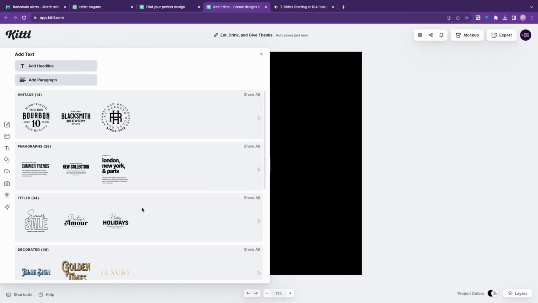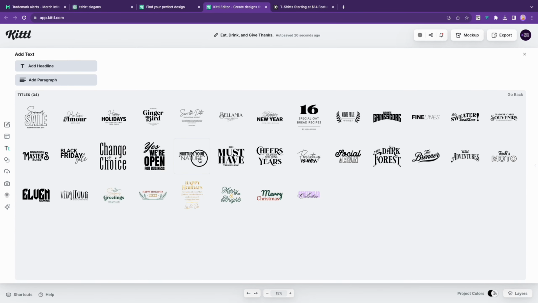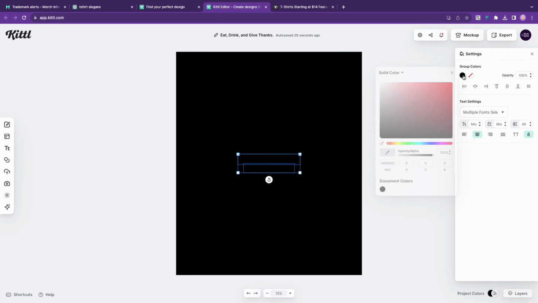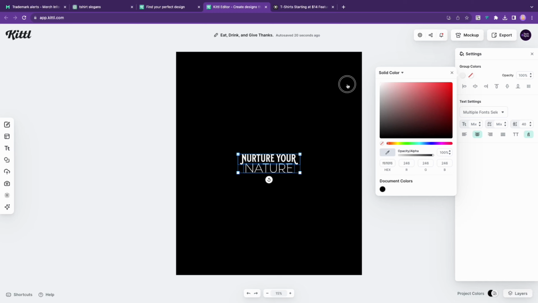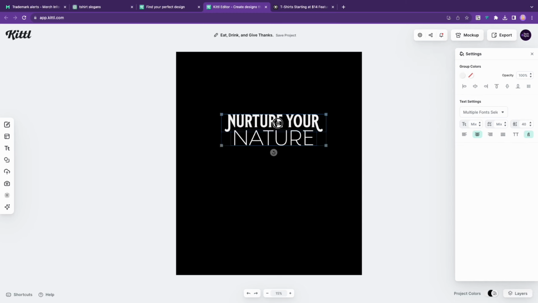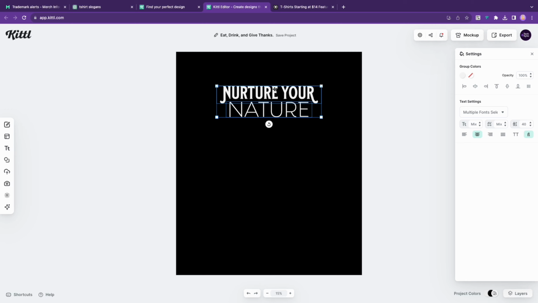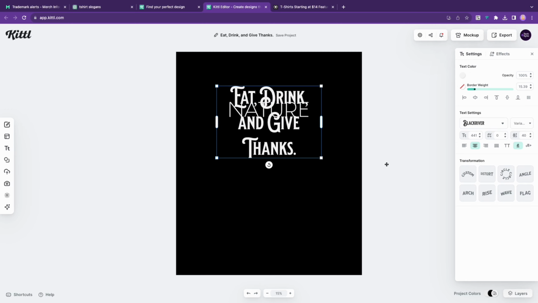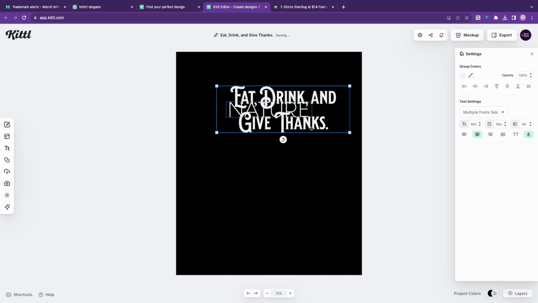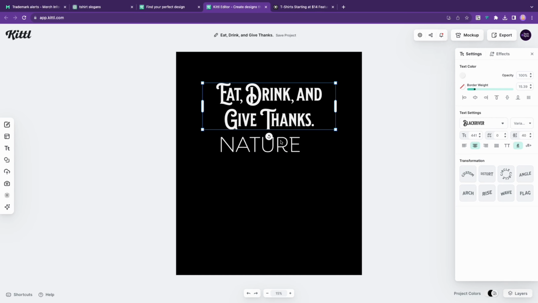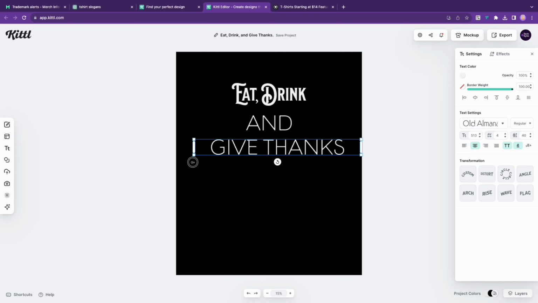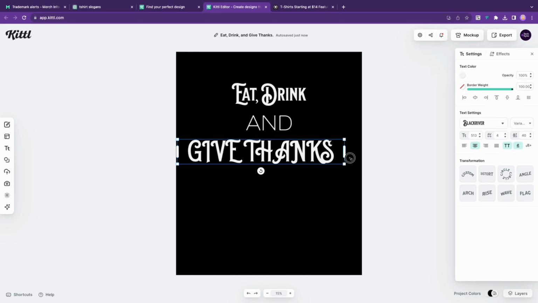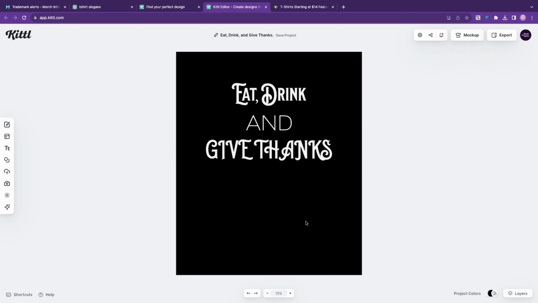And this time I'm going to see if we could find a font that'll look good for this design. And just make that white and then increase the size. After we reposition it, we could paste in the text and just play around with the combinations of the fonts. Let's make this a one-liner, just increase the width and then center it. And I think it looked better in the previous font, so I'm gonna have to revert this one back to the previous font. We just hit Command Z a couple times.